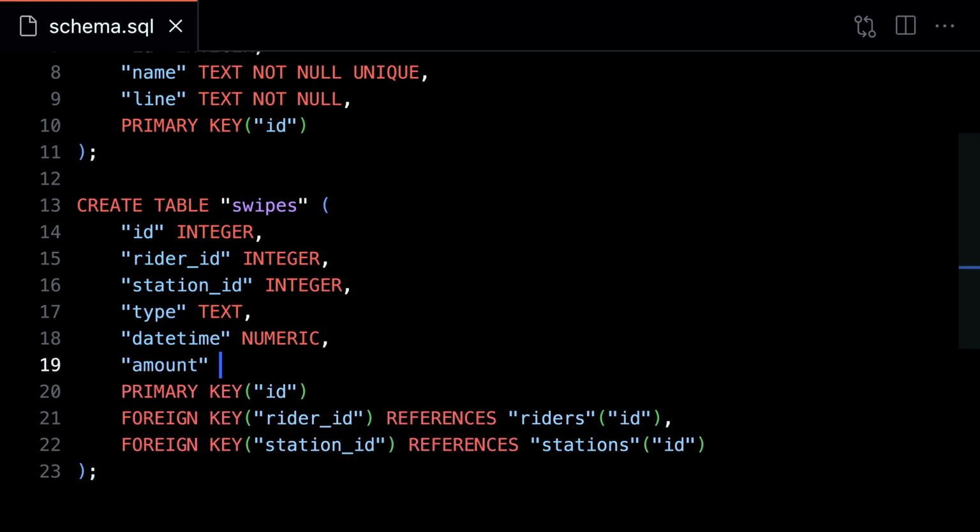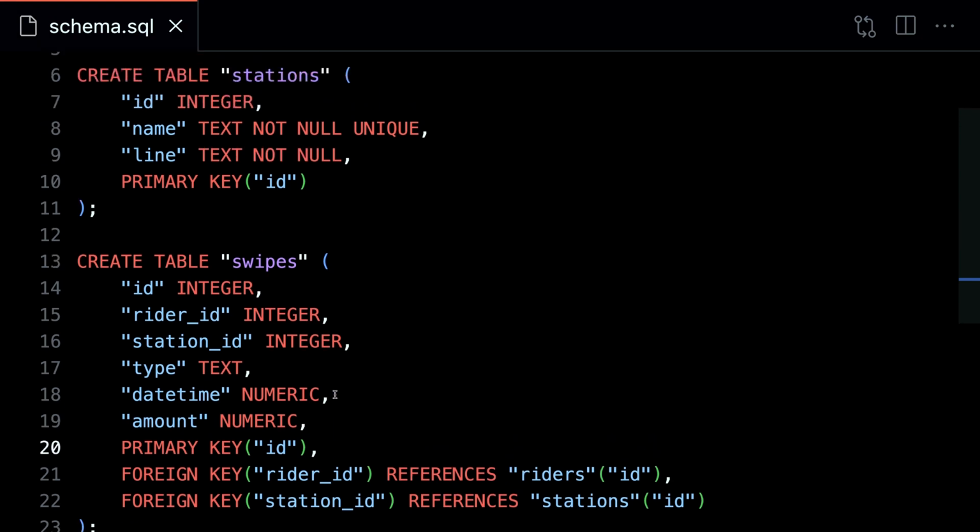I'll also use numeric for this kind of column here. And I'll say that this column, called amount, can store, in this case, integers or real numbers like floats and so on. I'll probably decide on that when I actually add some data to this table. Okay, so here we've updated our schema to represent that diagram we saw before.